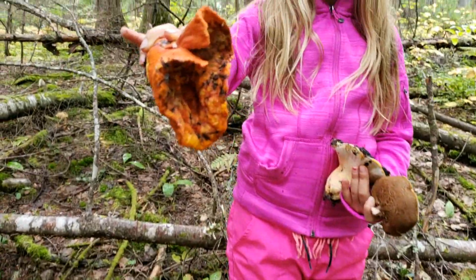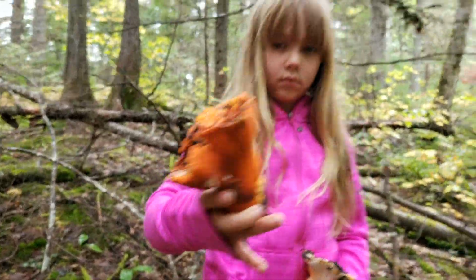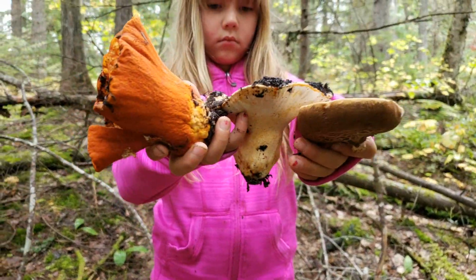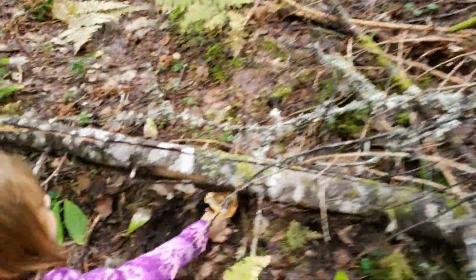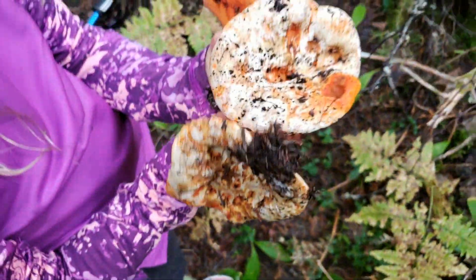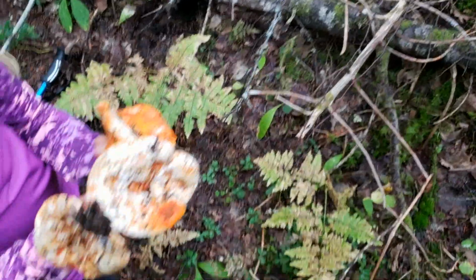Look at them. You found, oh, look at that beauty. That one's nice dark red, huh? That's a beauty. And you've got another one right there. They call them lobsters because they look like lobster tails once they're parasitized, because they turn red. Where's the bag? And the ribs change. Okay, let's put them in.